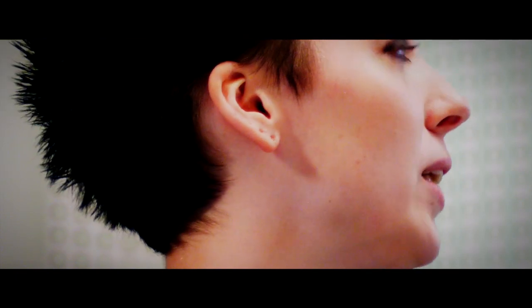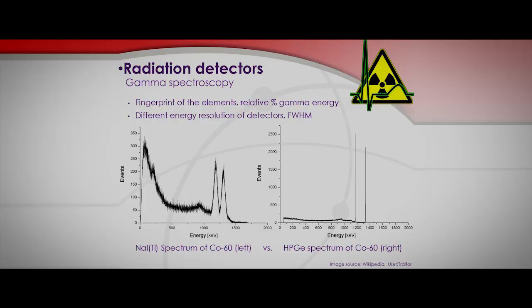nice energy resolution. The full width at half maximum is the width in the middle of the peak, basically. You have an energy resolution of 2 kilo electron volts in the germanium detector and 55 kilo electron volts in the sodium iodide spectrometer. So you're not able to tell apart peaks that are very close to each other as well in those detectors. But therefore, they're cheap and don't need cooling.